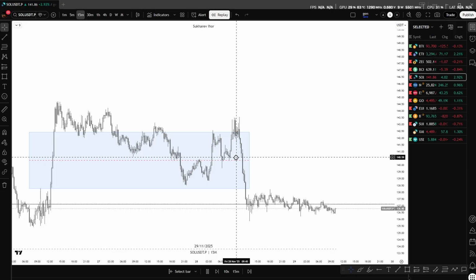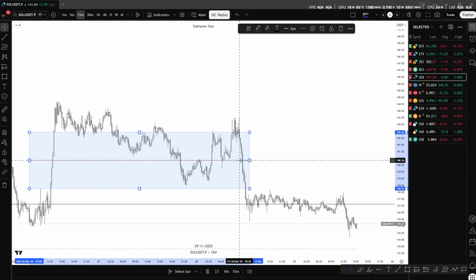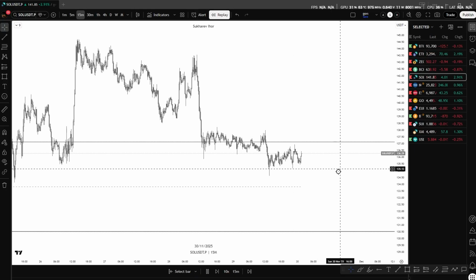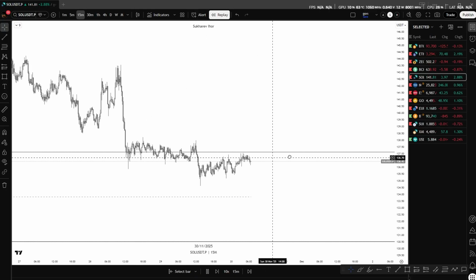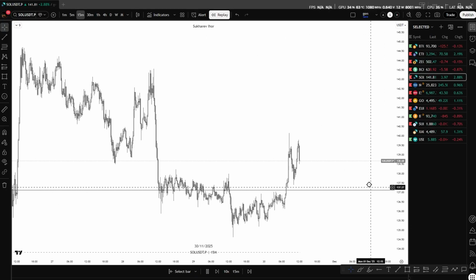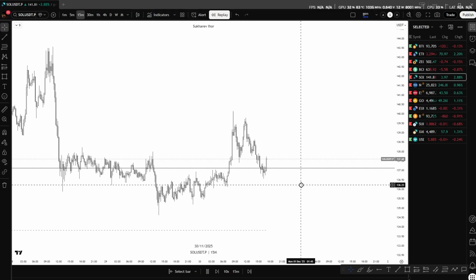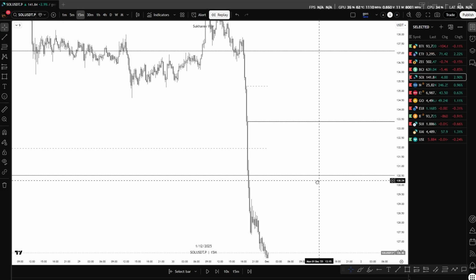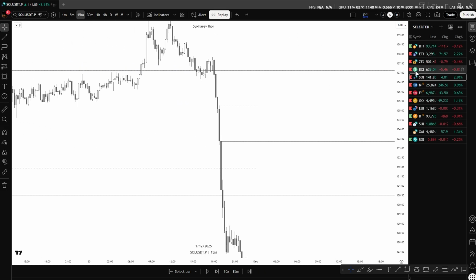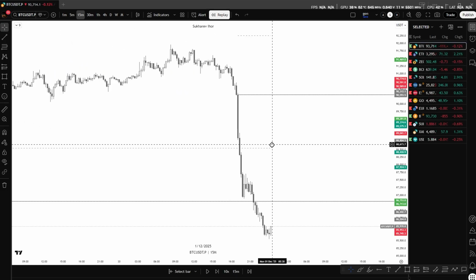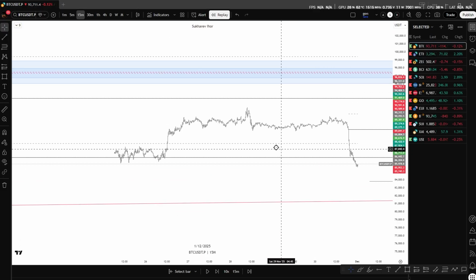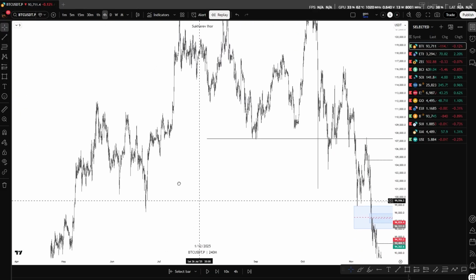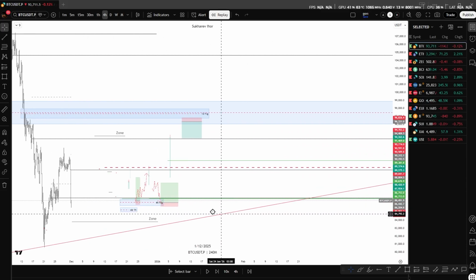Guys, I haven't been preparing for it. I didn't go back in time and say, okay, I need to show this fair value gap. Just pure honesty, showing you how fair value gaps work. Also, sometimes I do magnet the price to them. And in my Telegram, in a lot of trades, you can see how I trade based on fair value gaps. And actually, wait, maybe if I go to Bitcoin, that might be a good idea. Show you some trades if I have them still marked here.